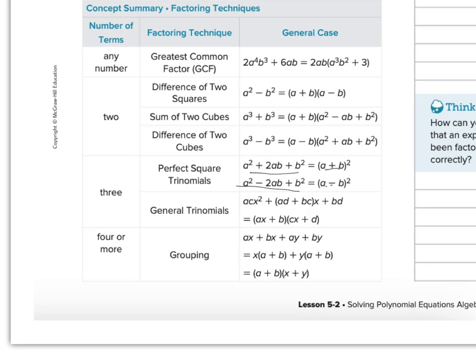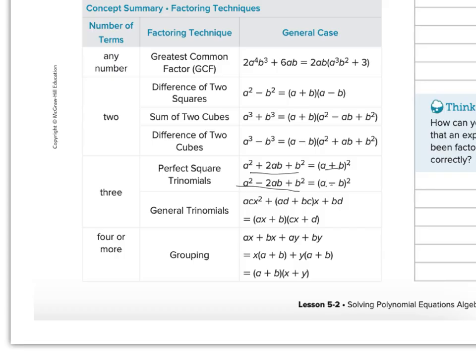The key here is that we practice this so we can recognize it when we see it. By being able to recognize it, it makes our job so much easier. When I say our job, I mean solving the math problem is so much easier if you recognize these patterns, because you've done it enough to see a pattern. In general trinomials, of course, we can factor the trinomial into two binomials, again making the problem a lot easier, and then factoring by grouping. So with that, we're going to use these methods.